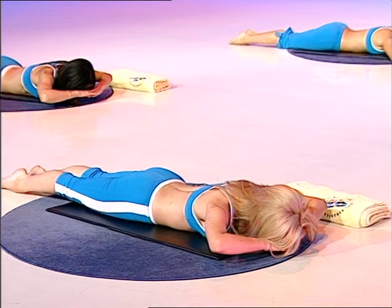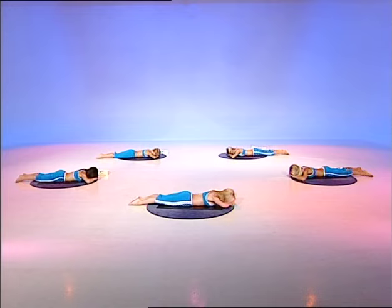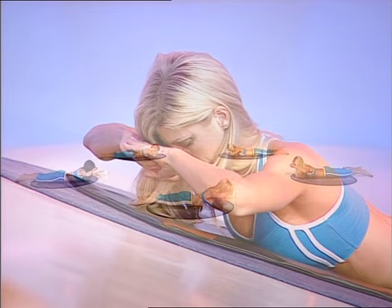Breathe out, lift, check you're maintaining the neutral pelvis position. And breathe in, lower down. And breathe out, lift, maintain the neutral pelvis position. And breathe in, down. And breathe out, lift and hold your position. Moving into the pivot very slowly.